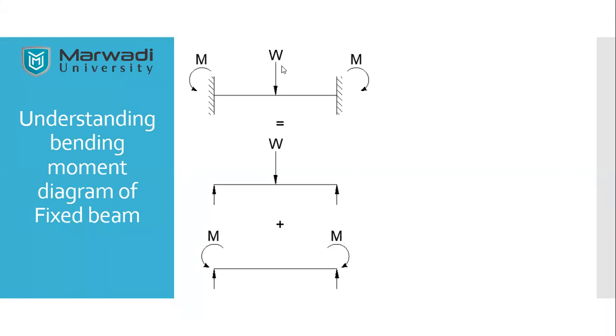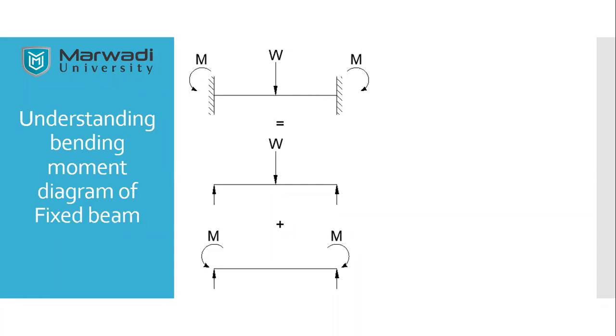For simplification, what I am going to do is divide this fixed beam into two simply supported beams, and I should also consider that none of the effects is left out. So for that, all the external loads I will take in the first case, and the fixed end moment that is going to be generated, I am going to take in the second case. When you add up these diagrams, ultimately you will get the fixed beam diagram.